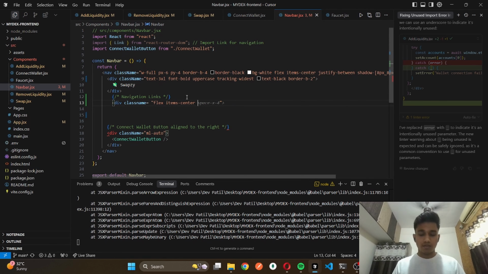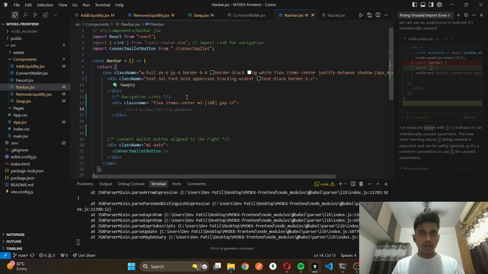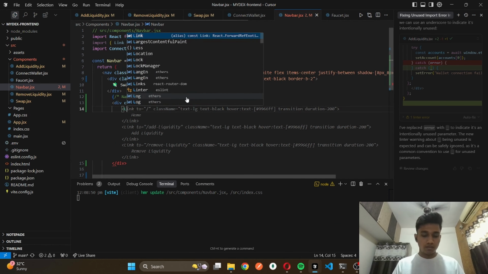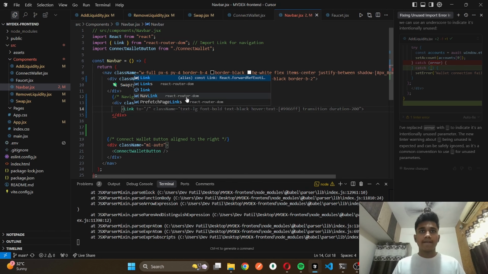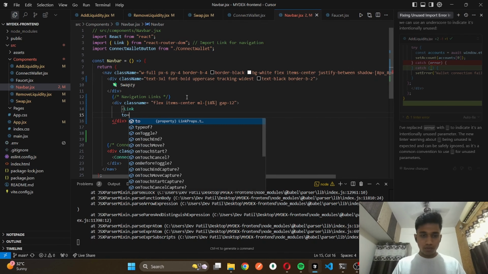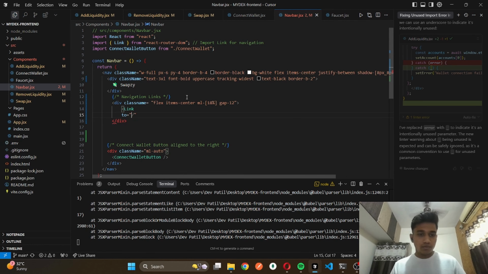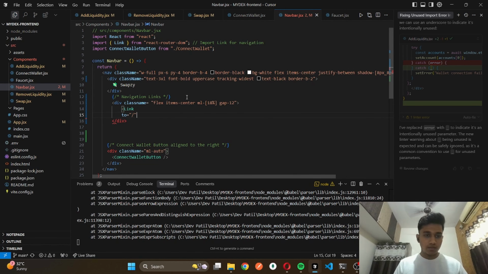Right, center, ml is 18%, and the gap is 12. And then what is here? That is Link, Link to equals linking it to this.